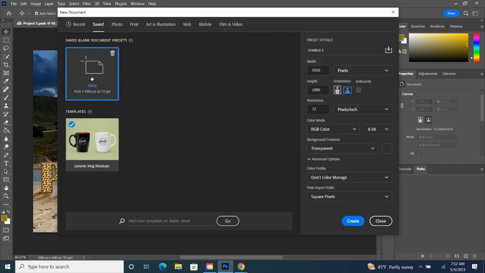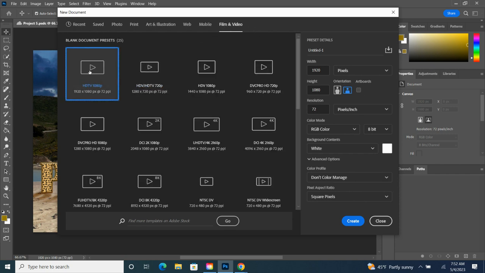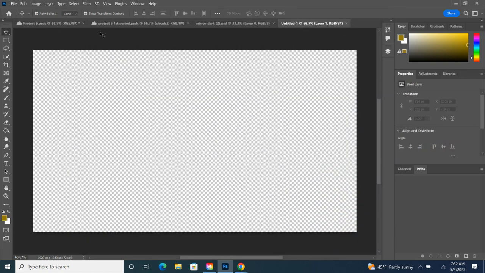So in your saved files, you should have that. If you're on a new computer like I am today, you won't see it. So in that case, just go to Film and Video, go to HD TV 1080p, change the background contents to transparent, and leave all of the other aspect ratios the same, and then hit Create.